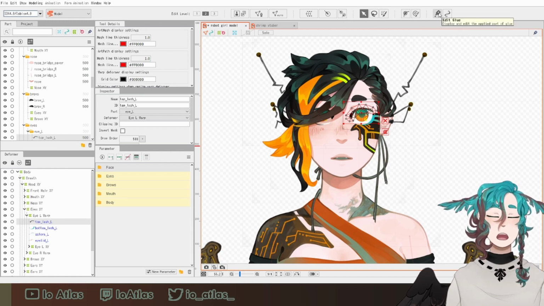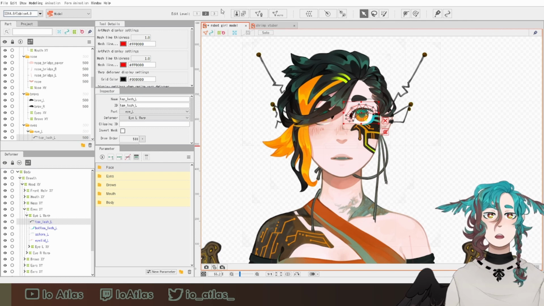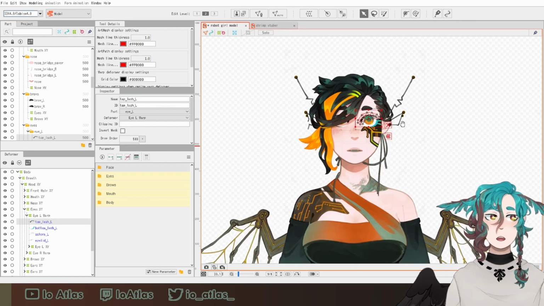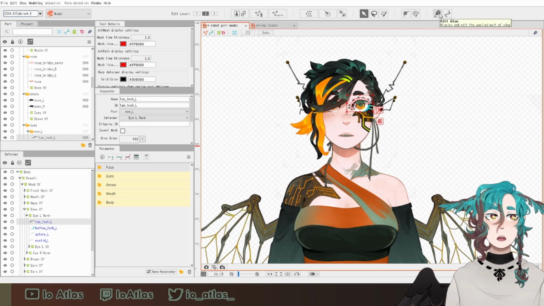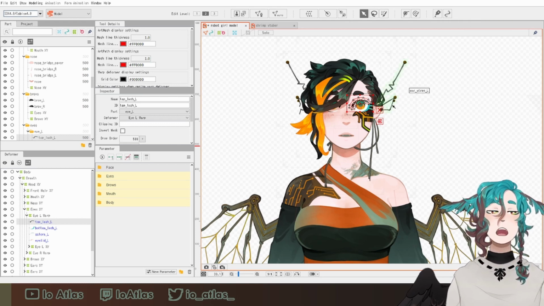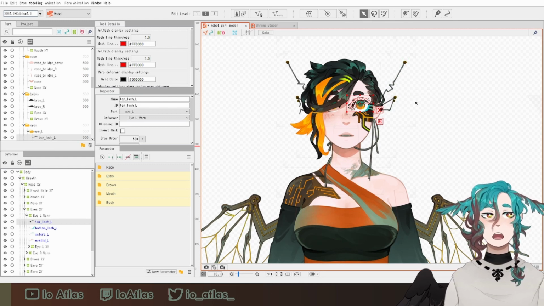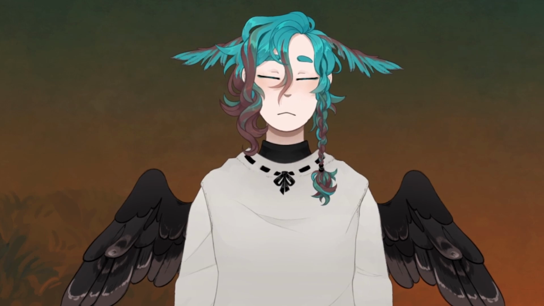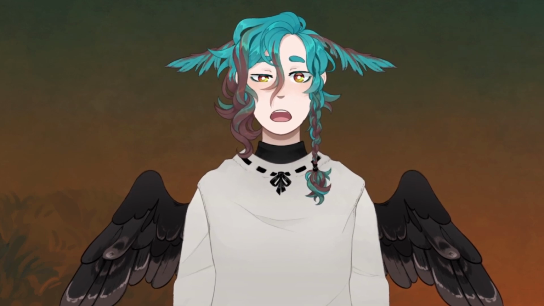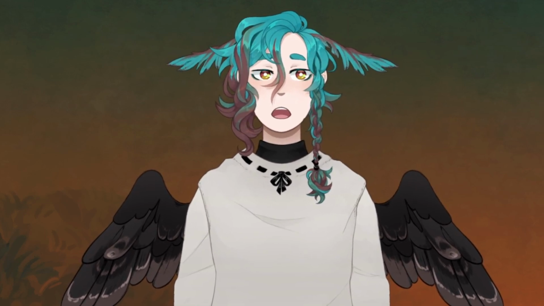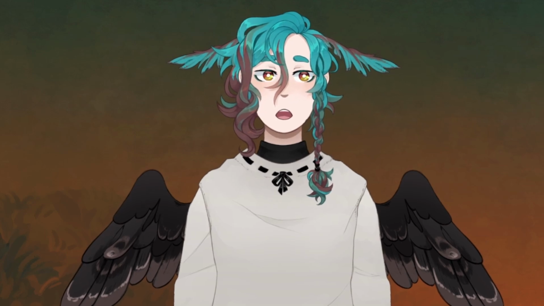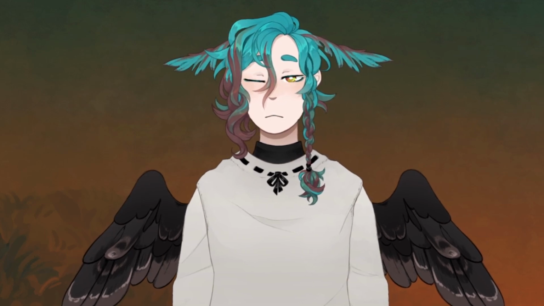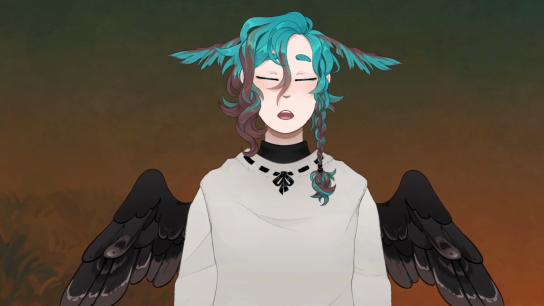And there's a lot of tools up here. If you hover over them, it should tell you how everything works. There's also the glue. I'm not going to be going over glue in this video because it's a little bit more complex. I will go over that in a separate video. So that should be everything that you need to know about Live2D before you start rigging. That should now give you a good introduction to how to set your model up so you can start rigging.